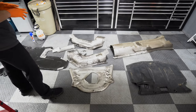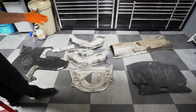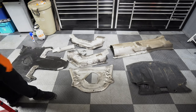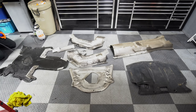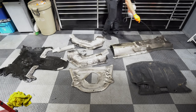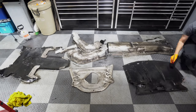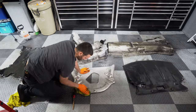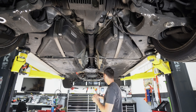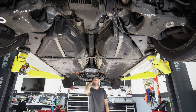The next thing we need to do is install the heat shields. We've got these heat shields here, but I want to clean those up as well as all the other pans that go on the bottom of the car. I'm just going to quickly spray them down with some degreaser and wipe them as clean as possible. Now that we've got those all cleaned up, we're going to start putting them in — we've got one on this side, one on this side, and then one down the center.